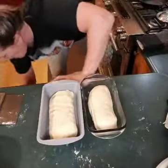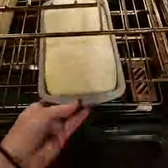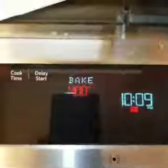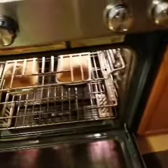So there you go, I've got my two loaves. They don't look like much right now, but they do rise quite a lot. I cover them with parchment, let them sit for an hour or so, and there you have it. Throw them into a 400 degree oven for 10 minutes, and then you turn it down to 350 for 20 to 30 more, and then you have this.